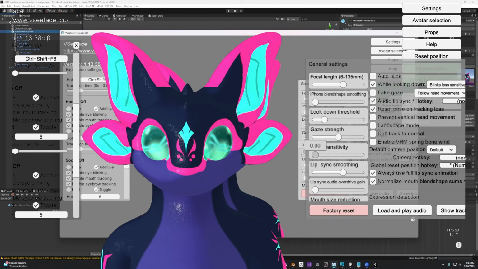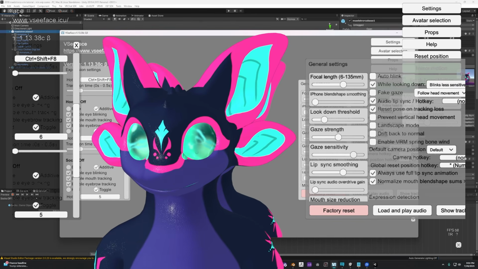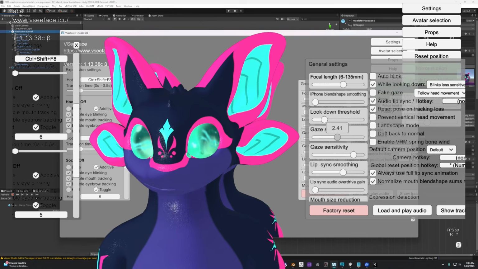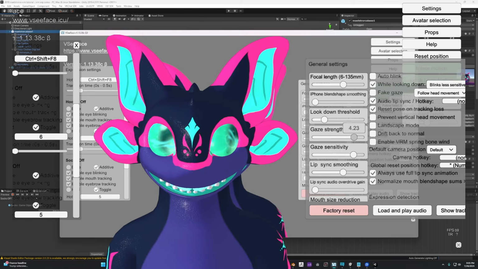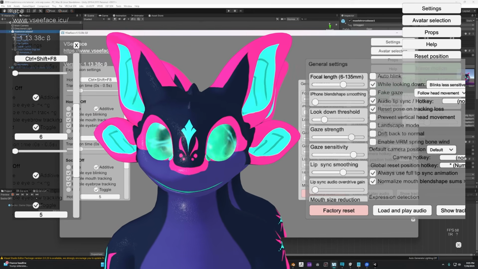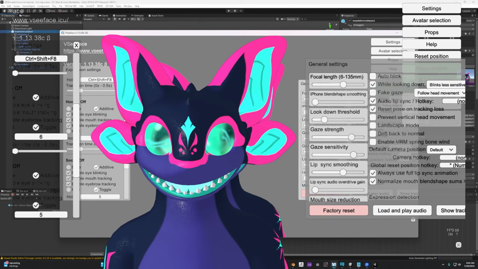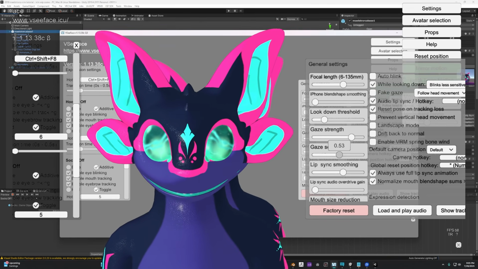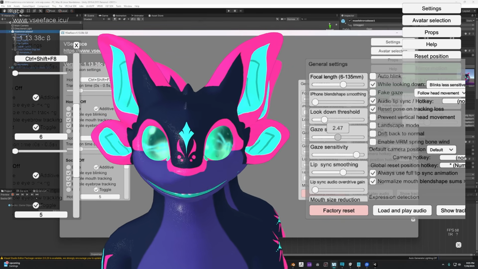If your eyes are not following... Okay, so this determines how far my eyes move. Now, I don't really have pupils, but hopefully you guys get the idea. The male Storka doesn't have pupils, but my design has a little bit, kind of. The gaze strength determines how far the eye will roll or twist or rotate. And the gaze sensitivity determines how fast, kind of. I usually have to turn this up on most of my characters.